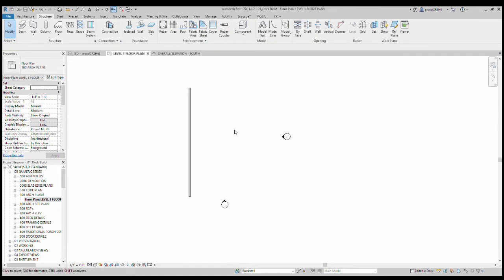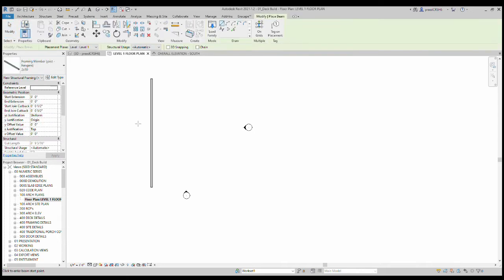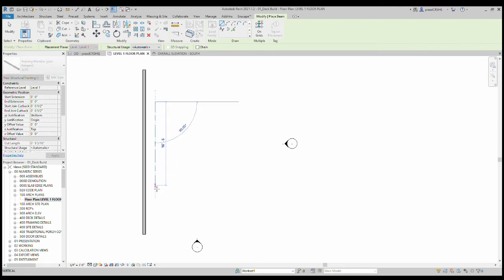So going back to our plan here, I'm going to use the structural beams. These are the families that I've created, like I said, that have the flexibility of showing your joist hangers and other elements, but that's what I'm going to use to create this deck. Honestly, I think it's the best practice, considering this is a structure that you are creating with structural members. So I'm going to create a 16-foot deck, let's say.